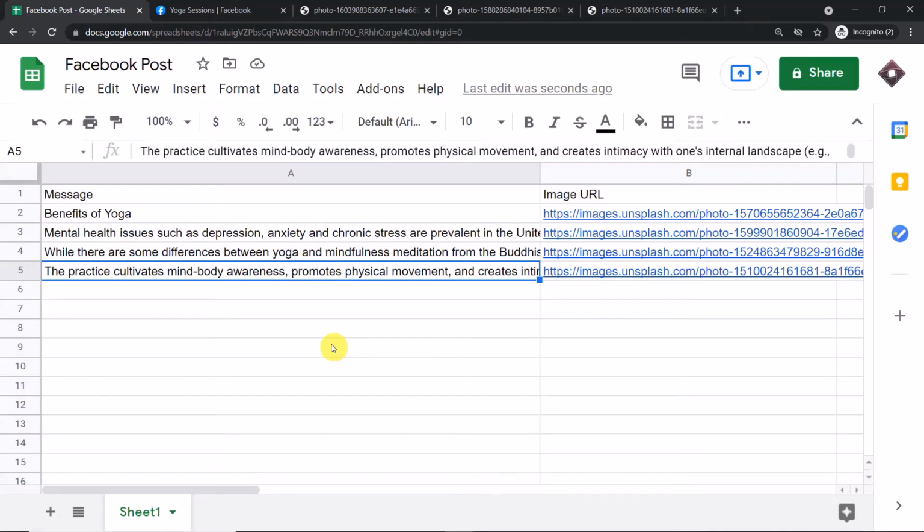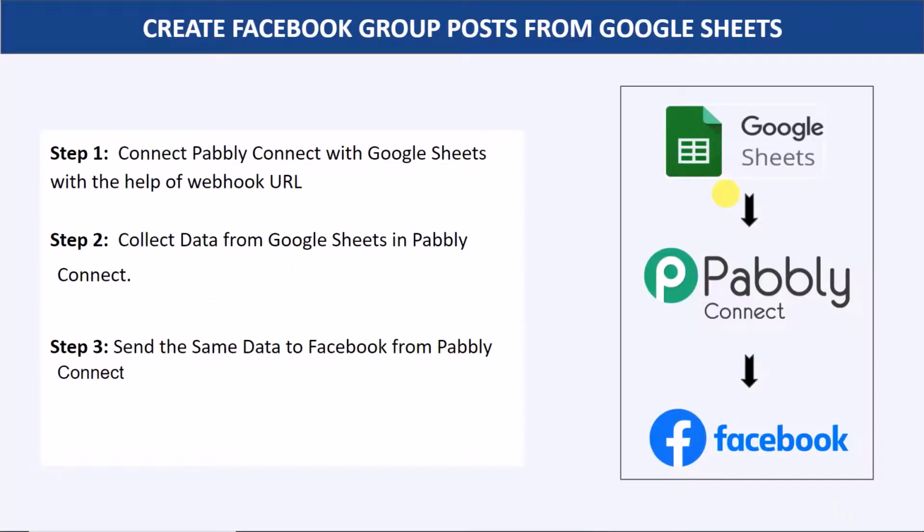Basically here we are using an integration and automation software called Pabbly Connect that integrates Google Sheets and Facebook. Let me give you a perspective on how this is done. Overall, this is how the integration is going to work. First, you are going to integrate Google Sheets to Pabbly Connect with the help of a webhook URL.